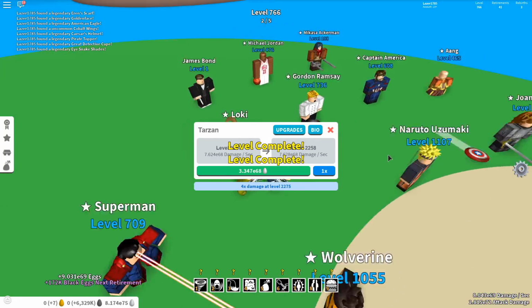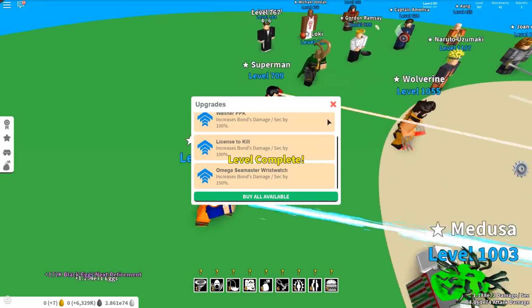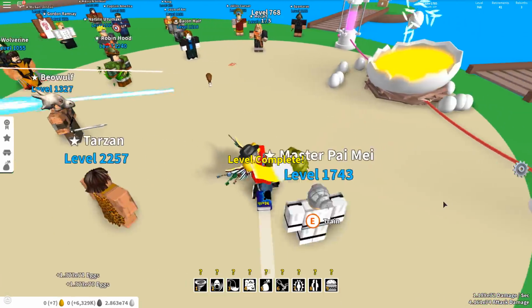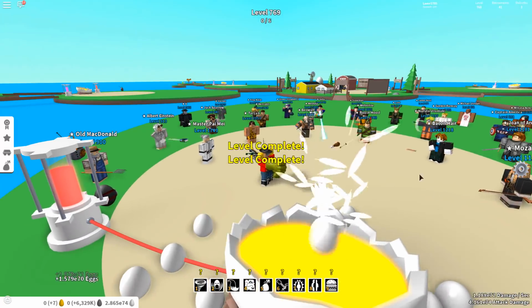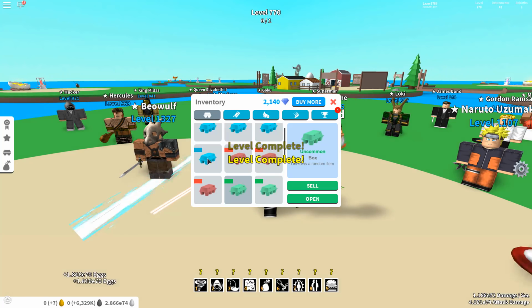Let's upgrade the Tarzan real quickly. No, no. We're going to upgrade James Bond. James Bond. Here we go. James Bond. Boom. Level 144. Let's get him all the upgrades. 1E plus 72 damage. How strong are they? E plus 64. Oh, we're doing good. So far, so good.